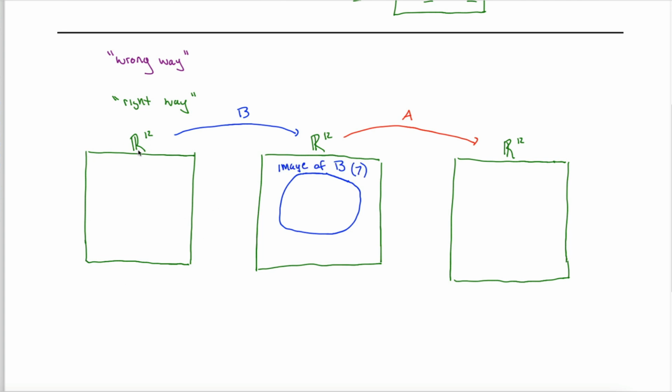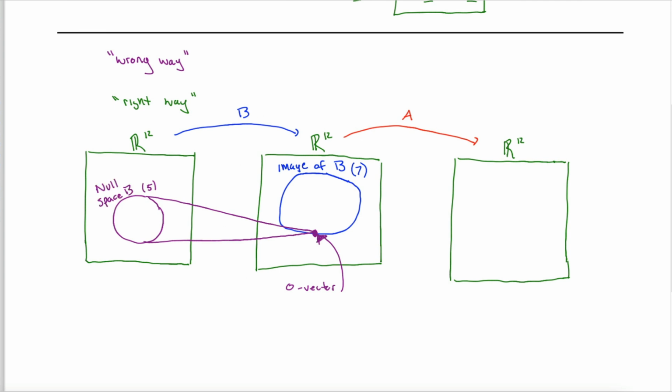How did I compress this 12-dimensional space down to these 7 dimensions? Well, because I have this 0 vector, which is technically part of the image, which is why I drew it on the edge here, that 5 of these dimensions went to. These 5 dimensions here that get sent to the 0 vector under this transformation B are the null space of B. So far, so good.